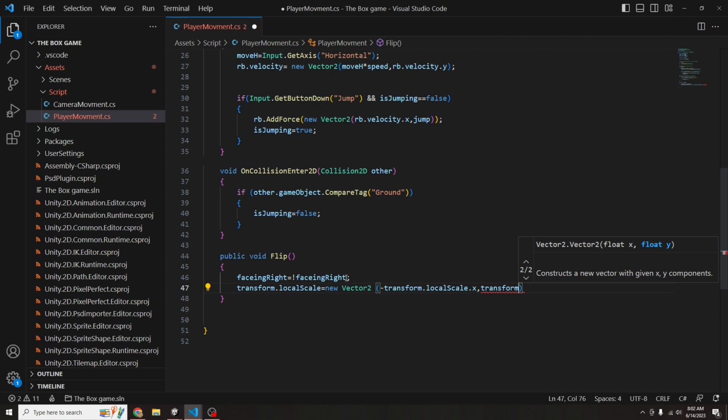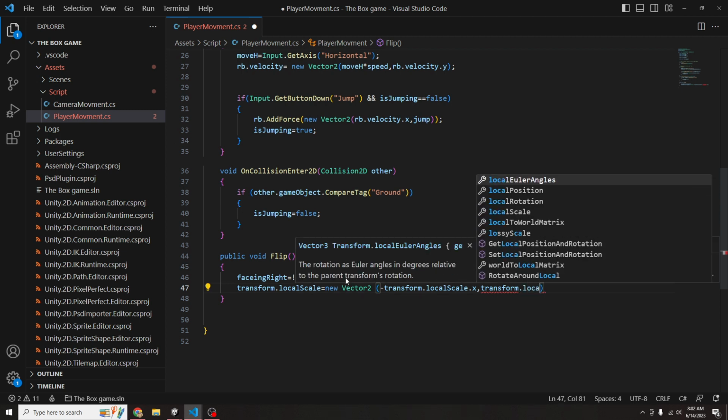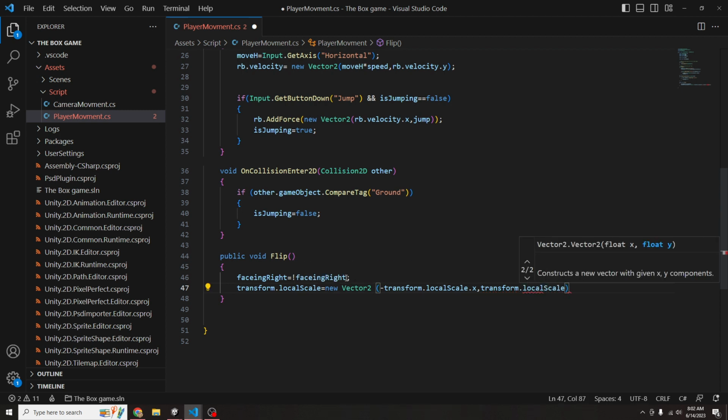We don't want to mess with the y, so localScale.y. Don't forget your semicolon. What this means, if my facingRight does not equal facingRight, which means I'm not facing right, I want my player to change the direction they are looking to be the opposite direction. So if they were looking left, they will turn to the right. If they were looking right, they will turn to the left.